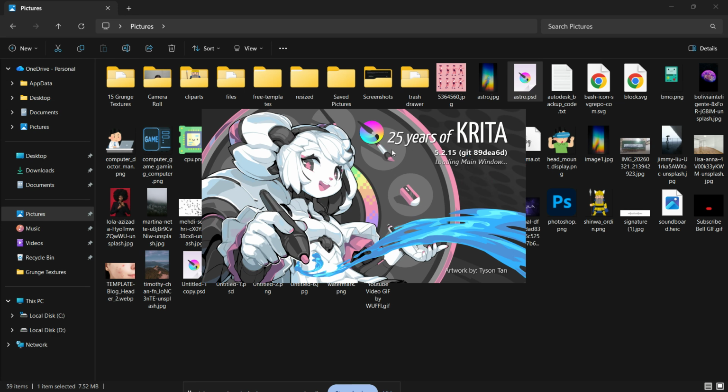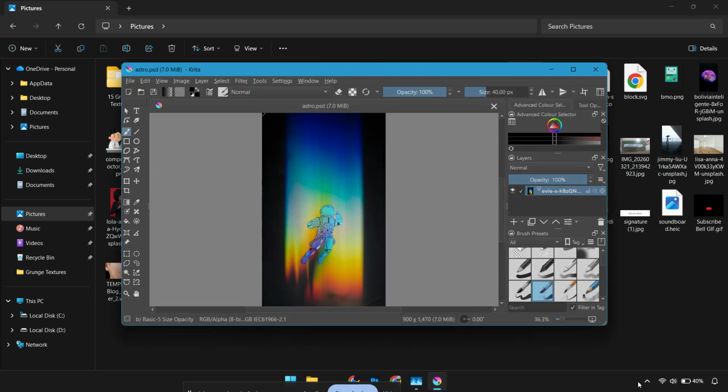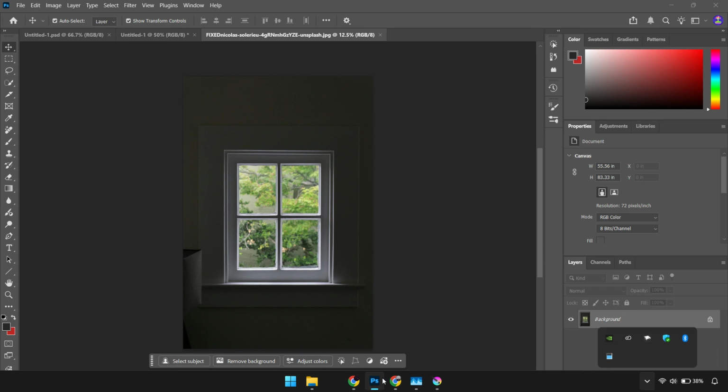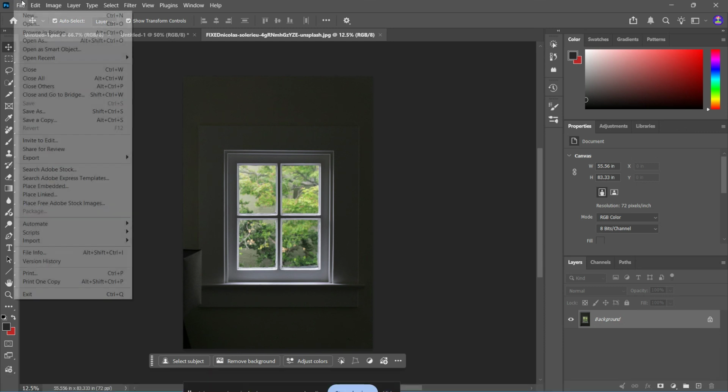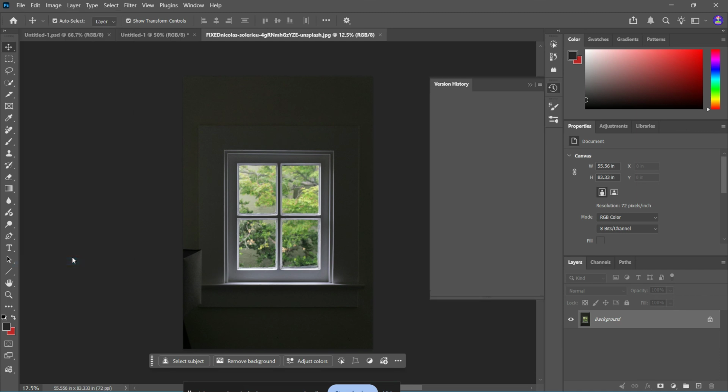Another useful option is version history, especially if you were working with cloud documents. If your file is synced or saved through Adobe's cloud features, open Photoshop, locate the file, and check for an earlier version. You may be able to restore a previous save before the file became corrupted. This can save you from losing hours of work, and it's one of the best recovery methods when the error is caused by file damage instead of app settings.